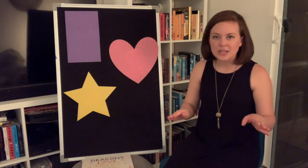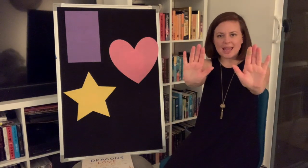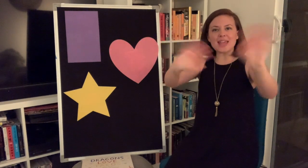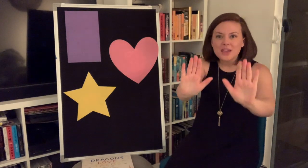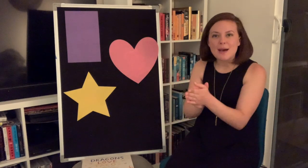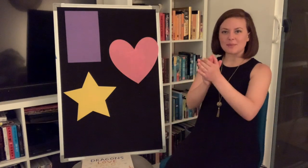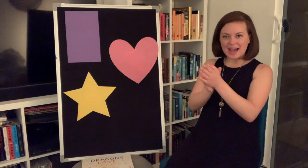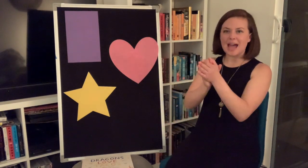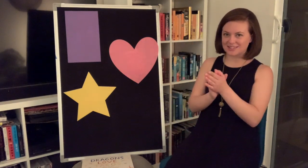Now, we are going to get started today by putting our hands out just like this. Can you show me your hands? Now, can you wave them in front of you? And make them stop. Very good. Now can you pat them in your lap and clap them together? Very good. Let's pat and clap. Pat and clap. Pat and clap. And we're gonna keep patting and clapping and sing a little song. So let's go just a little bit faster. Ready?